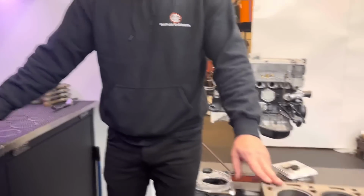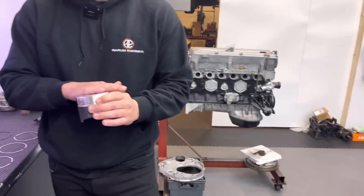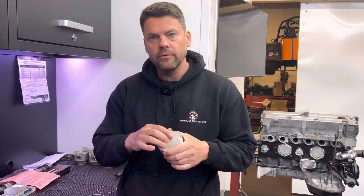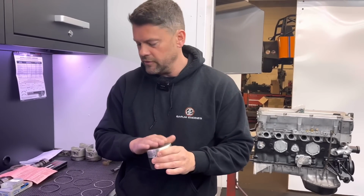Obviously we've faced the block. Now we're almost certainly going to have to take some off the top of these pistons to get the deck height right, because they do come with a little bit more meat on the crown. For that reason, when we do our dummy build, we're going to have to take some off that.